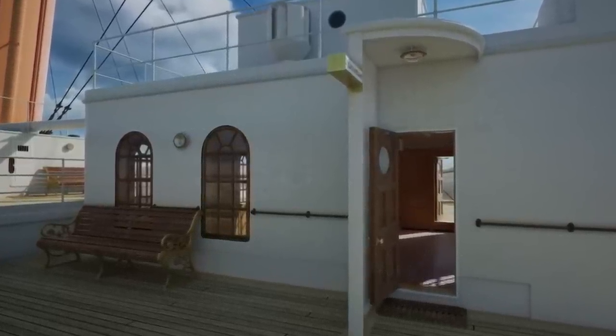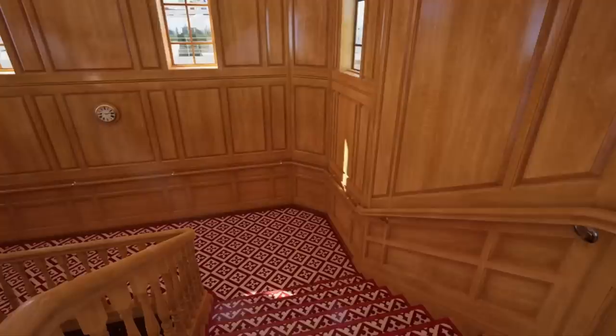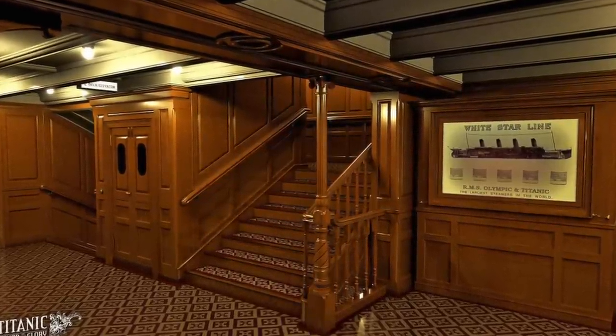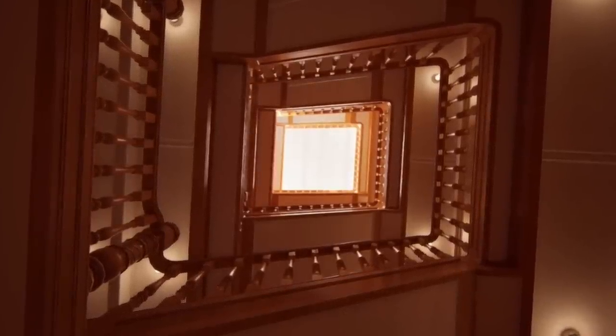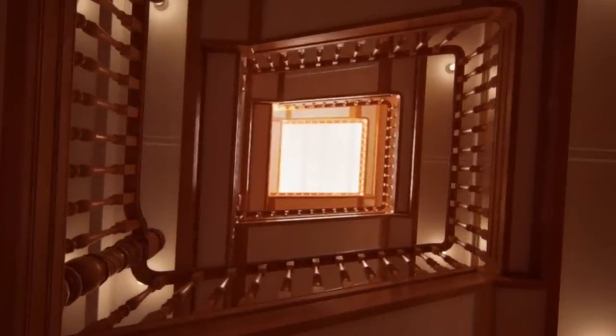Looking at the second class stairwell overall — there were two different ones located towards the stern of the ship. It's a nice traditional look, not too fancy. The fact that it had an elevator was an added bonus for that time frame, very rare. Compared to the first class grand staircase, there's no doubt the grand staircase is better, but the second class really reminds me of a traditional middle-class staircase. It does have a bit of a first class grand staircase feel, with the main one going all the way up towards the sky.